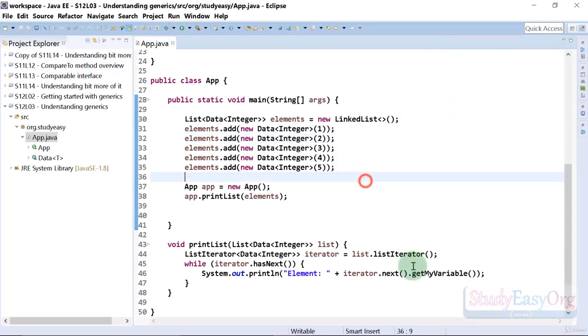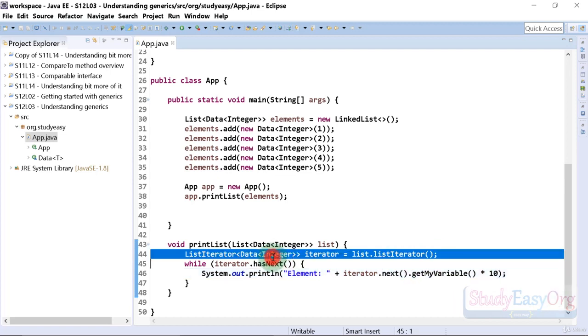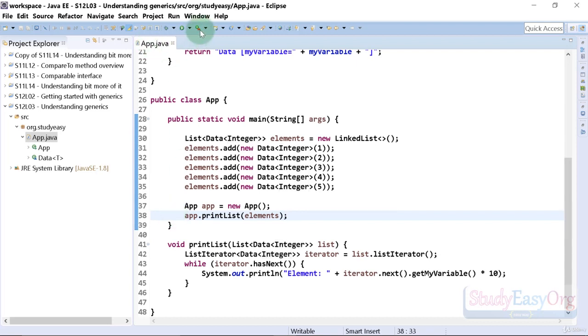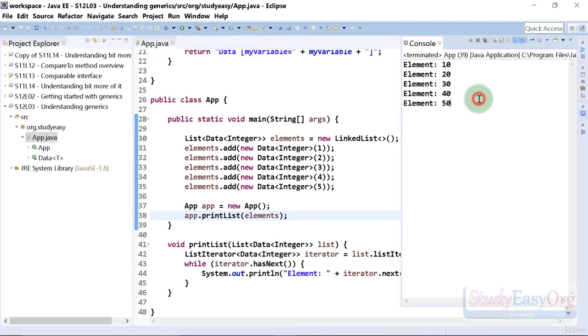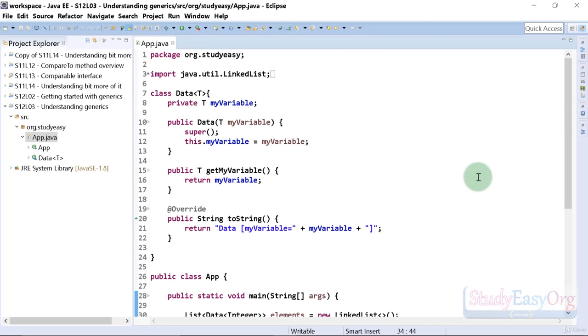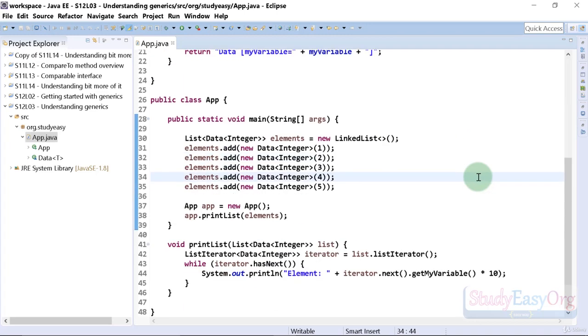The output is perfect. And for example, if I try to perform some operation, again we need not worry about typecasting. It's perfectly alright because the data type is already specified and we are not making use of any typecasting. So the performance of the application would also be better, and the output should be 10, 20, 30, 40, 50, which is perfect. So this is all about today's video, where we have dug deep into generics, and definitely there is more to generics and we will explore more on Java generics.